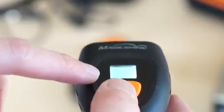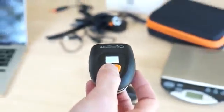This is relatively bright, so having it face up like this, you end up seeing it less in that sense, which is nice, but then of course if you wanted to see the output, it's a little more difficult to do so.